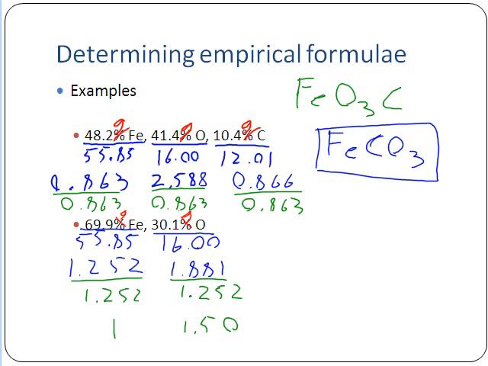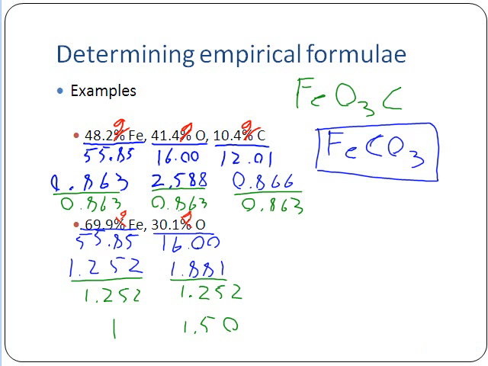This is a case, and this will happen sometimes, where you'll end up with a fraction in one of your two answers, and it's going to be pretty close to a very common fraction. In this case, 1.5 is 1.5. And so 0.5 is a half here. Sometimes you want ones that are close to like 1.33 or 1.67. Those would be like the 1/3 and 2/3. Or you may end up with something that's like 0.2, which is 1/5. If that happens, what you have to do is scale this up until you get a whole number ratio. Since this is a 1.5, we're going to have to multiply both of these by 2.